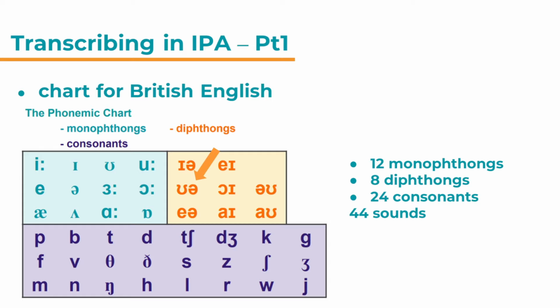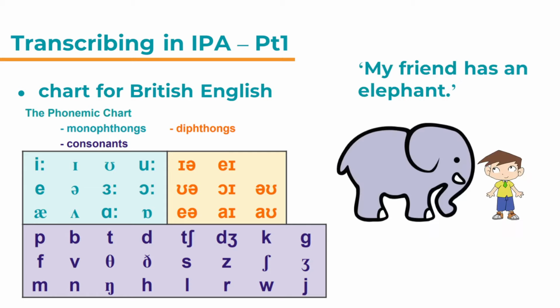And this chart is the most common one in Europe, I would say, for British English. Most course books and most publishers and websites will use a chart that looks like this with the same symbols, maybe sometimes slightly differently arranged. There's just one little difference. Quite a lot of the newer charts do not include the diphthong or, and that's the one that I'm pointing to here. So you might just see 7 diphthongs and in total 43 sounds. We won't need to use this diphthong in this video.